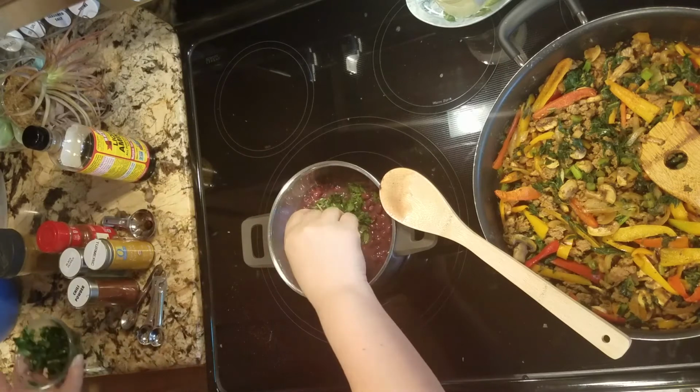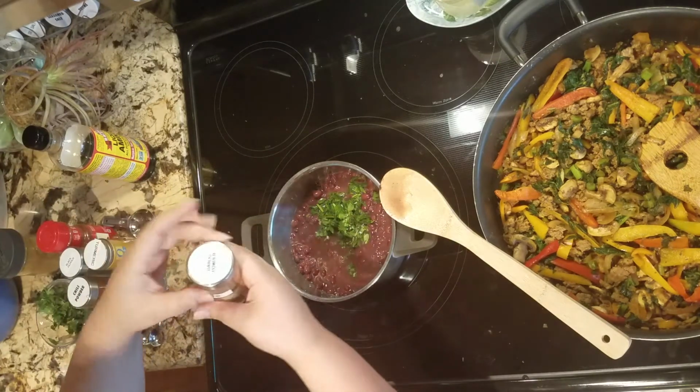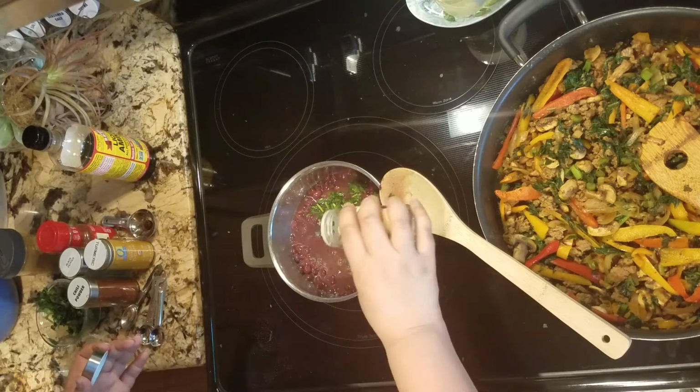Add it in the pan, add some cilantro, add some garlic powder. Does anyone hate when garlic powder like clumps up like this?